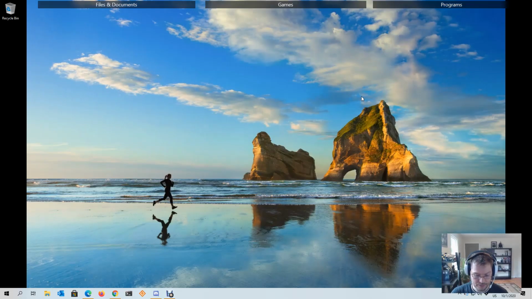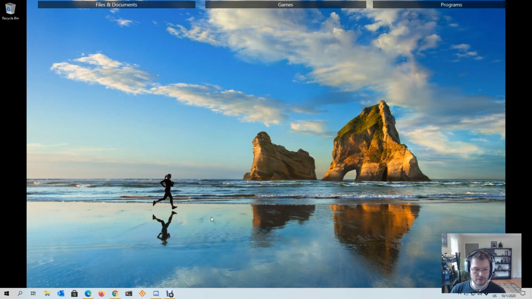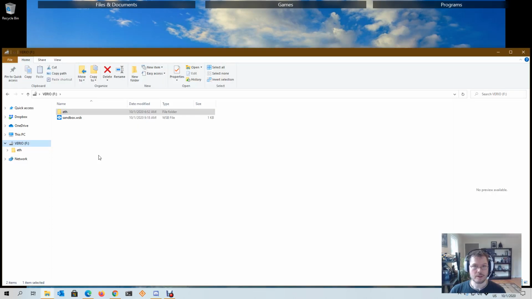Let's start with, I prepared myself a BitLocker encrypted drive, and I'm just going to enter that and unlock it. There it is, unlock drive F. And I do this with the YubiKey password. There's going to be a link as to how that works. So here's my unlocked drive. I have a sandbox file here. Again, there'll be a link as to how that works.